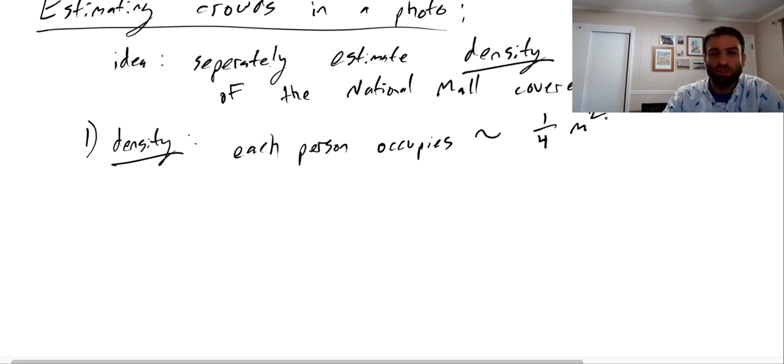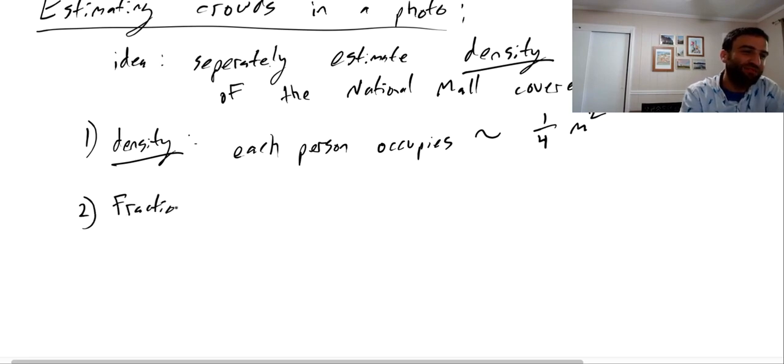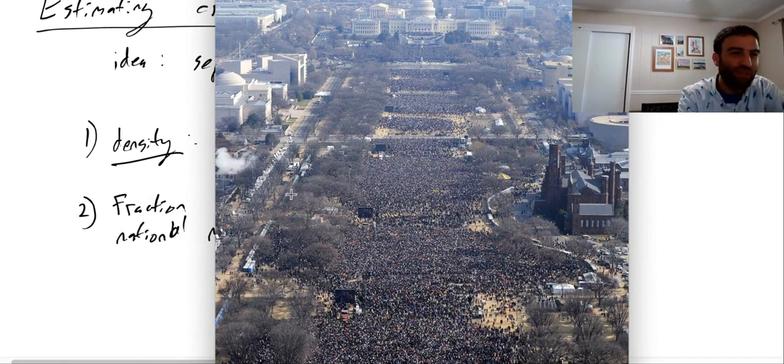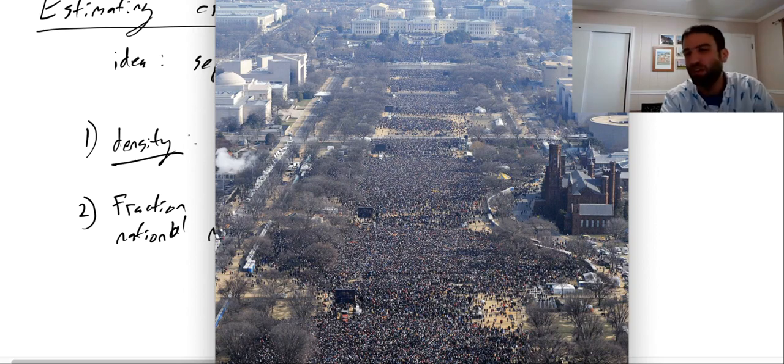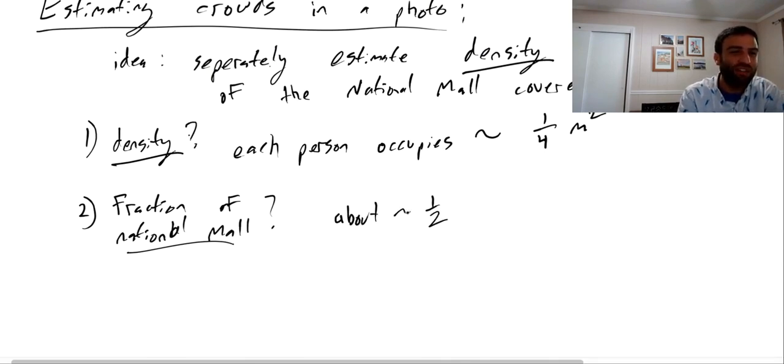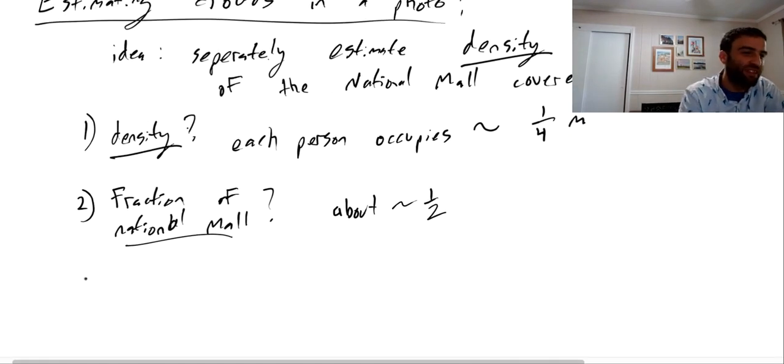That seems reasonable, right? And then you might say, okay, what fraction of the National Mall, where that crowd gathered, is covered by these dense crowds, right? So we look at this photograph again. We say, oh, well, the National Mall is this whole space in between the buildings. I've got big blobs of crowds all over the place. Maybe they're slightly smaller up here. They're taking up a lot of area around here. I don't know, but we just want an order of magnitude estimate here. So density, fraction of the National Mall. So let's just say about a half of the area of the National Mall is covered by people.